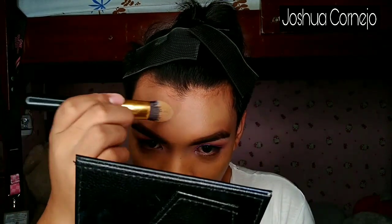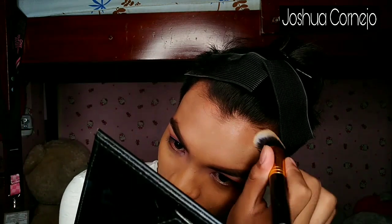So I'm blending it with a brush because foundation has a thick consistency, kaya mas maganda yung may pressure ka talaga to blend the product para mas madali yung pag-blend mo.